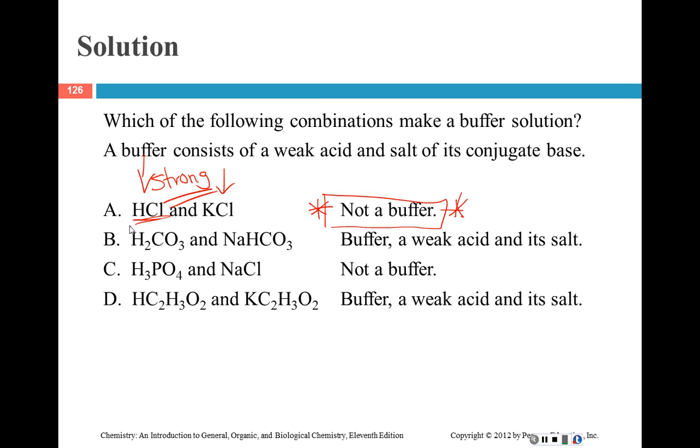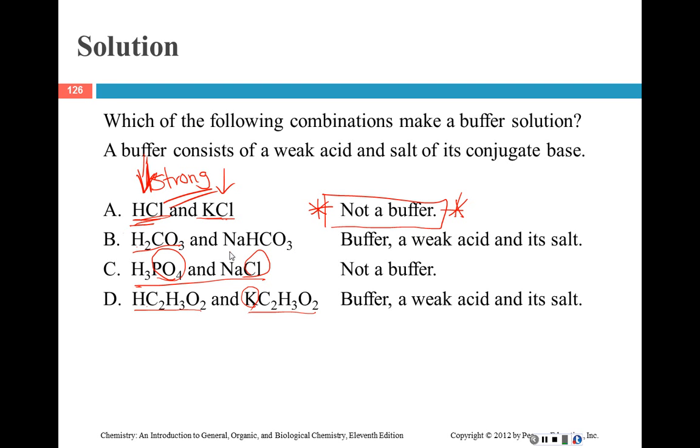So the hydrochloric and the KCl, it is a salt, and it makes sense, but I forgot about it being a strong acid. Why is this one not? Because that is not the salt of the phosphoric acid. What about this one? Acetate and potassium acetate. It is a weak acid, and it is the potassium salt of that, so that's correct.